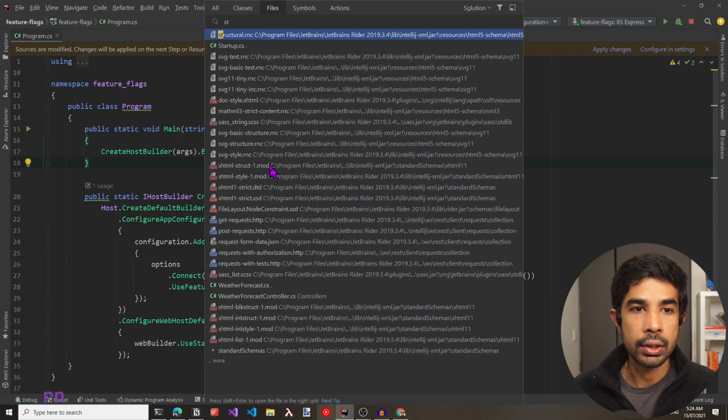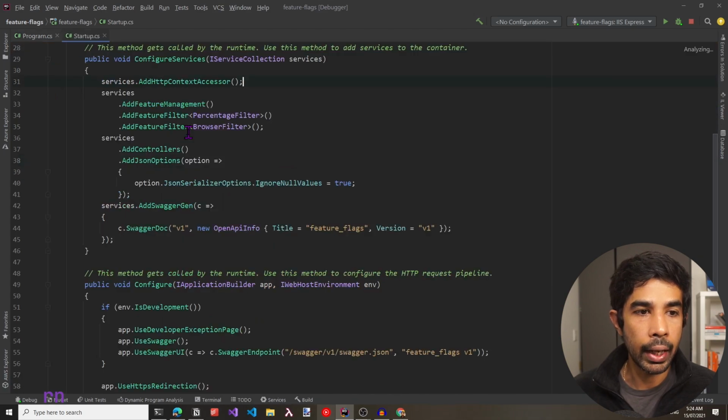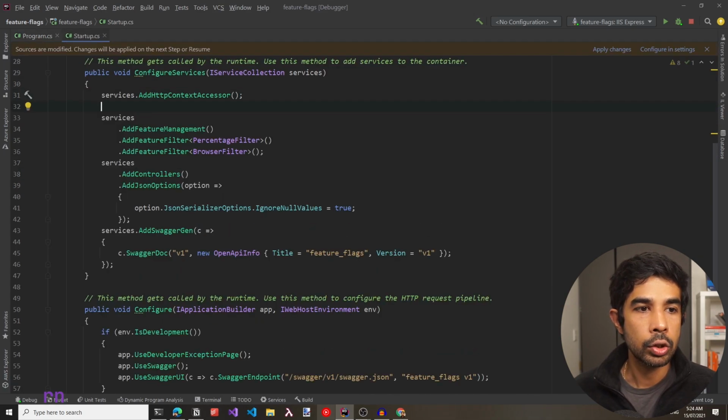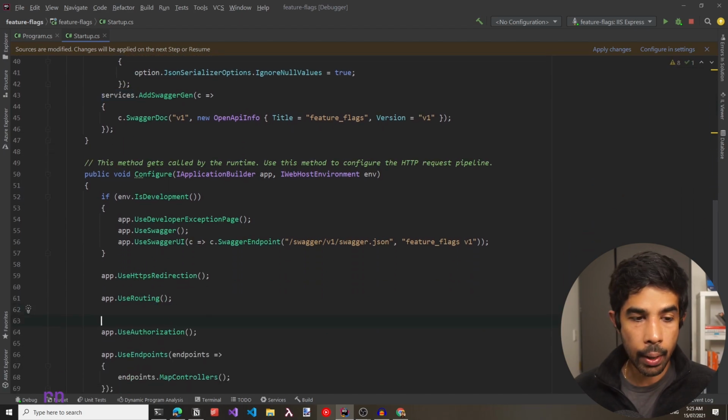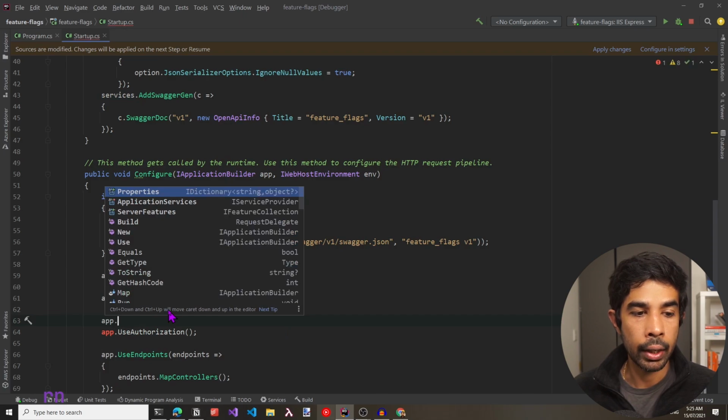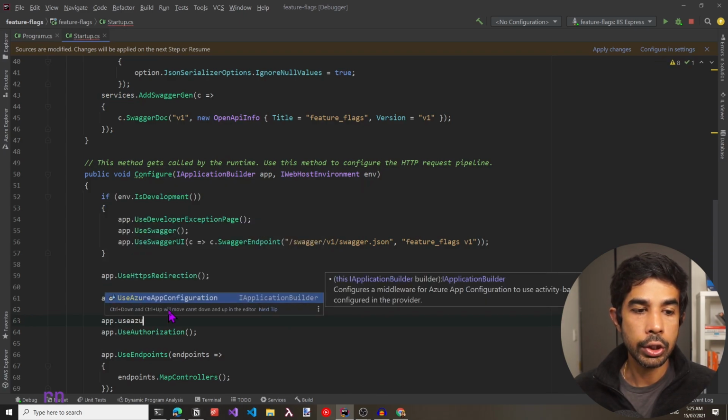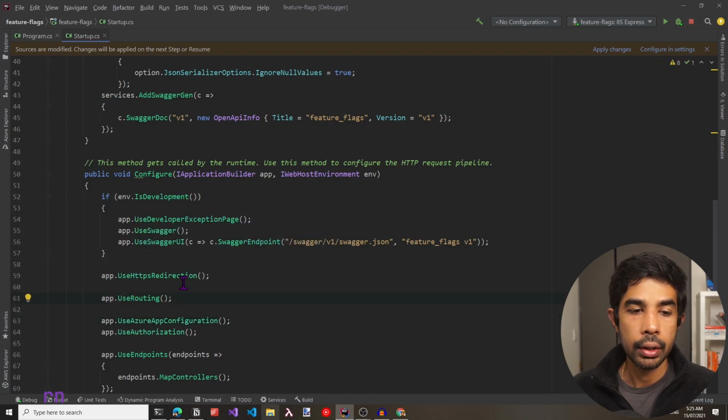Going into the startup.cs, we will need to enable the app configuration. So let's specify services.AddAzureAppConfiguration to inject the necessary services inside this application. Let's also scroll down, and for the app, let's enable this in the middleware. So let's call the UseAzureAppConfiguration method. This sets up this application to use the Azure App Configuration as a source provider for configuration values.